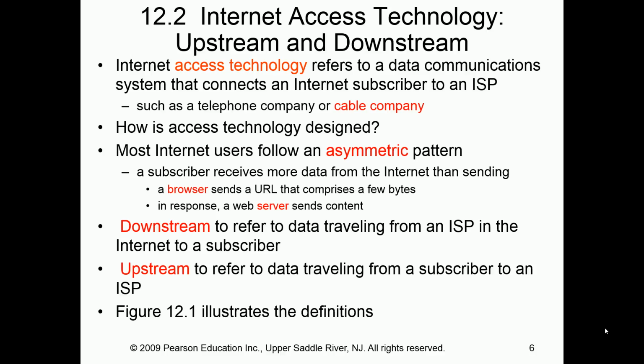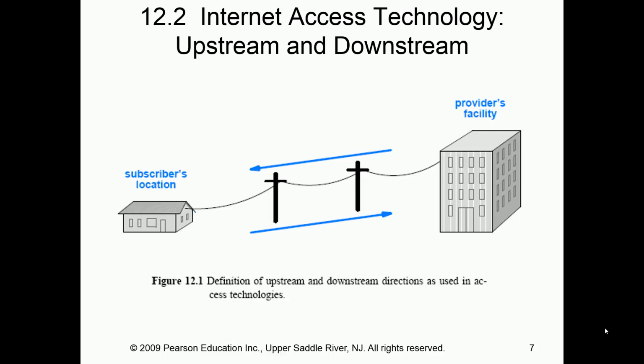So then the question becomes, well, are they the same size? Do I need symmetrical or asymmetrical? Realistically, for most home users, your upload will always be slower than your download. The reason behind that is you're only going to be requesting so much, and the content you're requesting is always going to typically be larger. Thus, you need more download speed than upload speed. Here's a graphical representation of that.